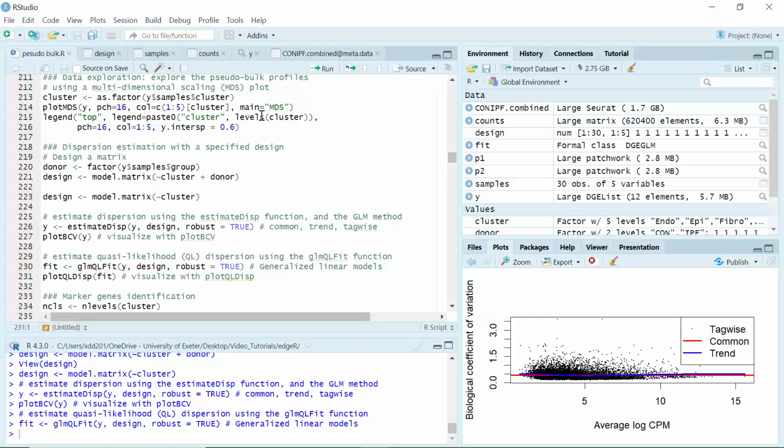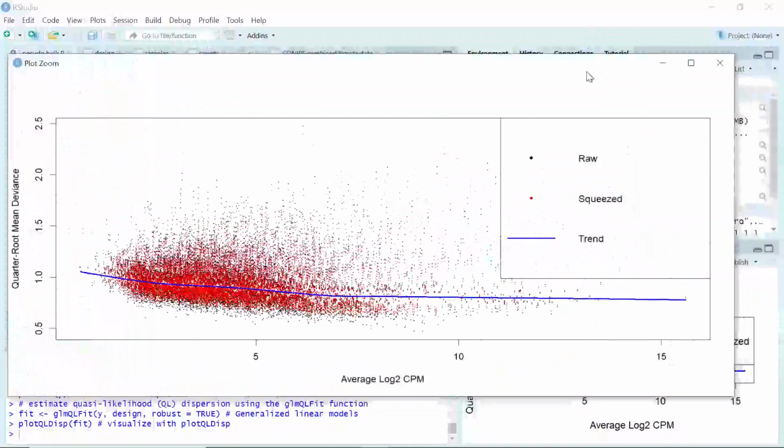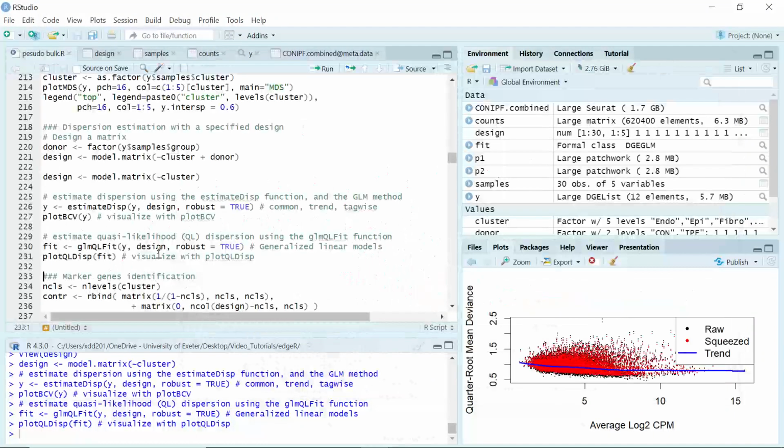Let's make the plot. We can zoom in again. You can see the red color shows the dispersion, the blue color shows the trended dispersion. So now the data is ready to identify marker genes.